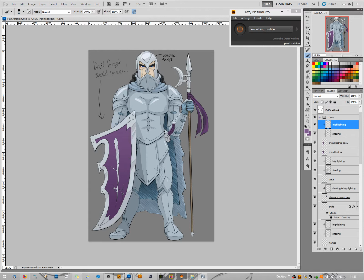Okay, here we go. Fiat Obsidian. That's the person we're working on. This will go through this and make sure I've got everything. Long black hair with some curl, blue eyes, mostly covered in armor, scar on his cheek, halberd, wooden, purple ribbon, and shield marked with the symbol of a serpent forming a Z with a demonic talon tear through it.